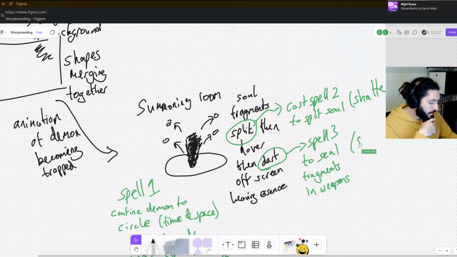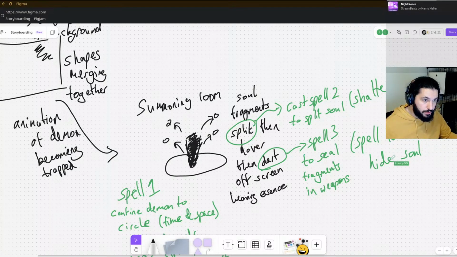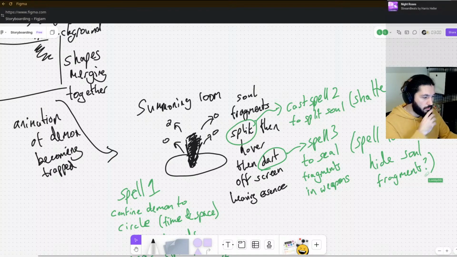So this could be the same spell to hide soul fragments. Okay.